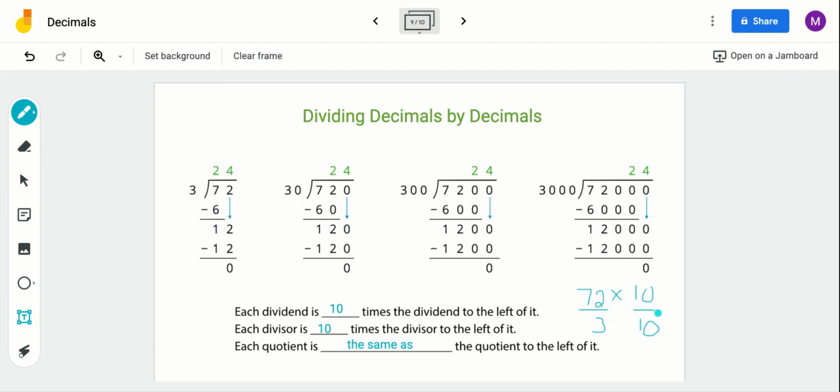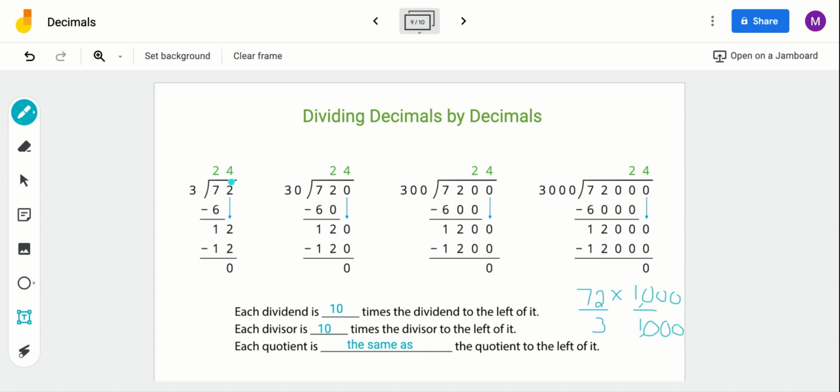And so that's really the same as 1. If we go over here, it's times 100 and 100. This is the same as 1, so we still have our original division problem. Over here, we multiplied them both by 1,000. It's this one times 1,000, 3 times 1,000. And so we're still really multiplying it by 1.